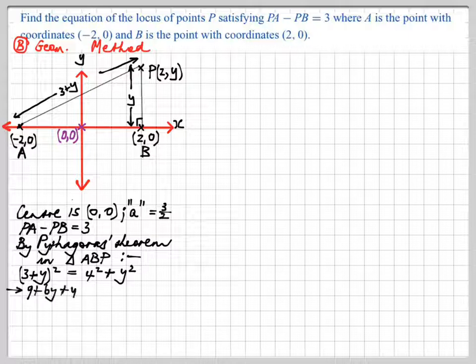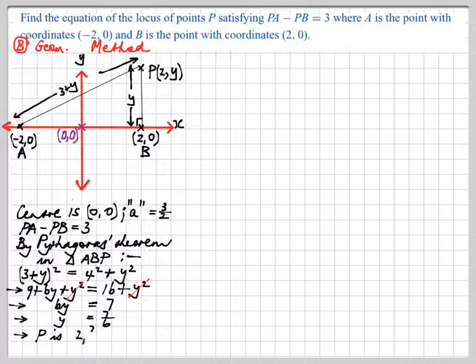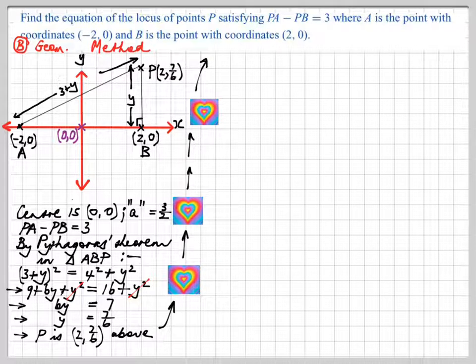And we're going to solve it for y. That's what we're doing, and you'll see. Oh, look at that. That was nice, wasn't it? We cancelled out the y squared. Now we get y equals 7 over 6. Well, that's beautiful. So that point P, vertically above B on the curve, is x is 2 and y is 7 over 6. Now we're going to plug that into the equation for the hyperbola and solve it for B. Oh, yes, don't you love it? We do love it. Thank you, Mr. Loveheart.